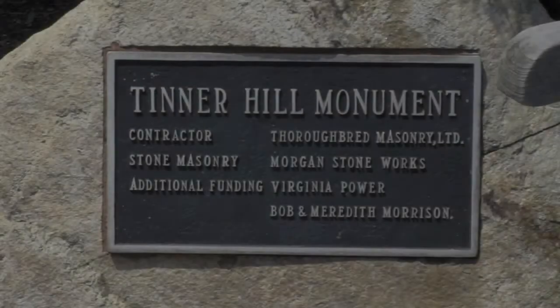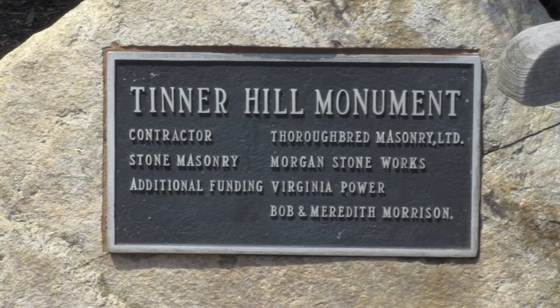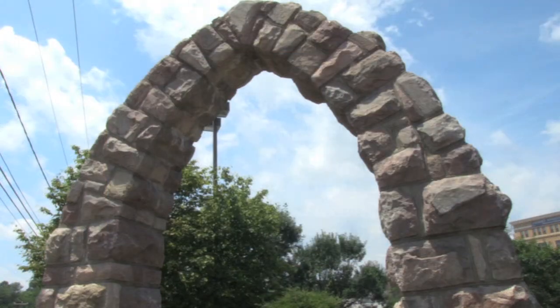To learn more about our town, Daria Finley and I met up at the Tenor Hill Arch, where Falls Church resident Ken Feltman told us about the history of the arch.